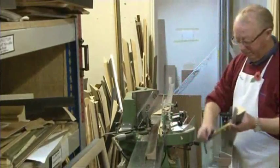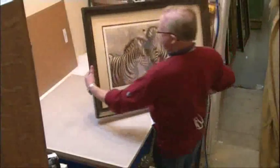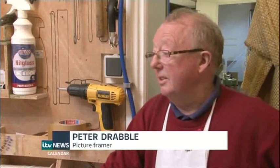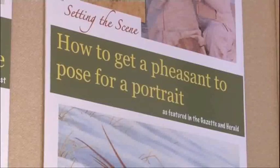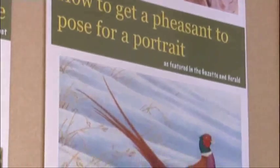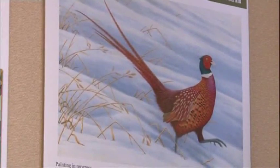Robert's new exhibition, Setting the Scene, explores how his work comes to life. It's been a delight — I framed those up this week and it brought them to life. Framing does bring them to life. It's hand in hand. I'm out there in the environment, out in blizzards, to actually capture these subjects. And that's what it's all about really for me — actually experiencing the wildlife in the wild and then coming back into the studio and putting it on to canvas so to speak.